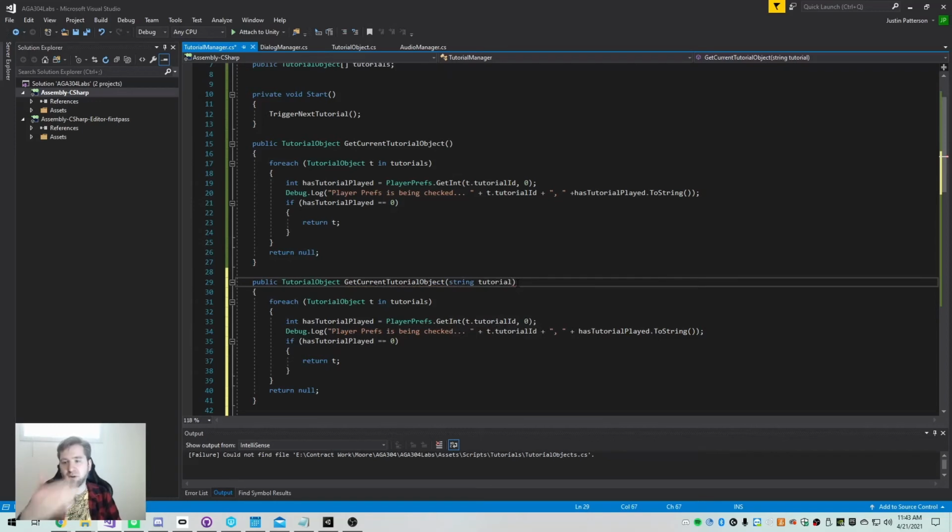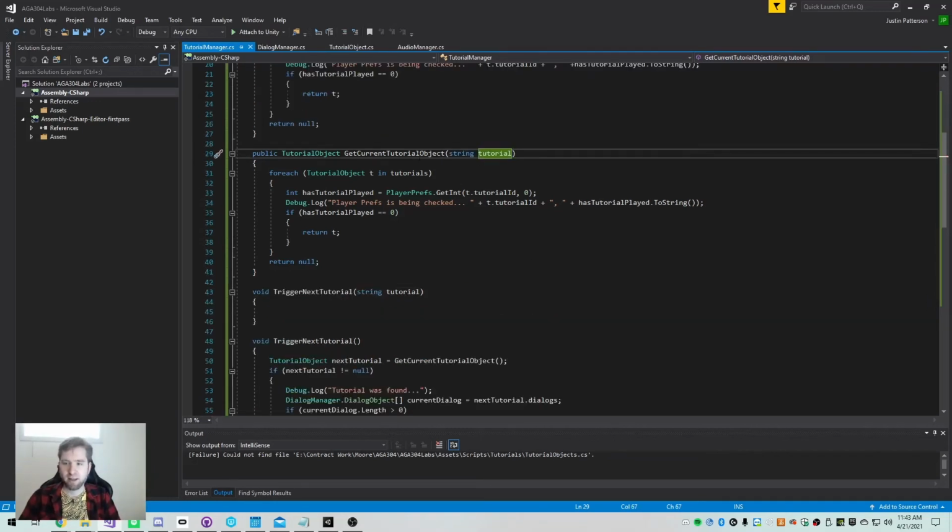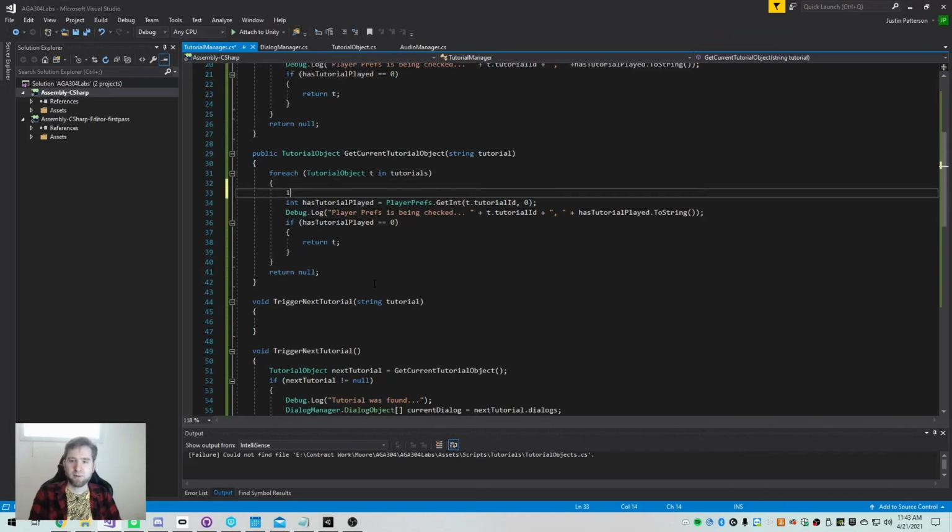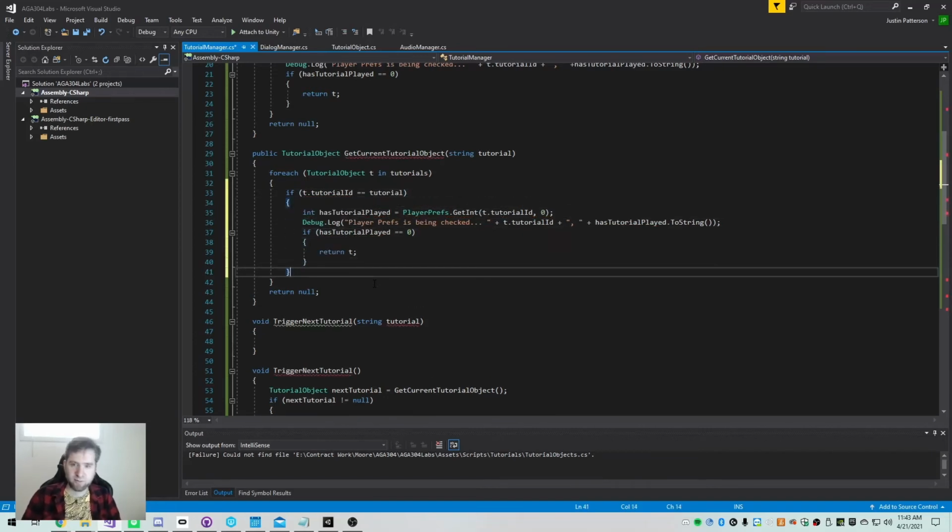So now I can also do a version of it where I'm looking for a particular one. So for every one of my T in tutorials, if t.tutorial ID is equal to the tutorial that I asked for, then do all this stuff. That's all that's different. I'm now passing along a tutorial as well.